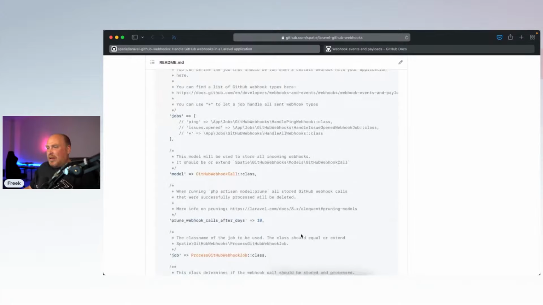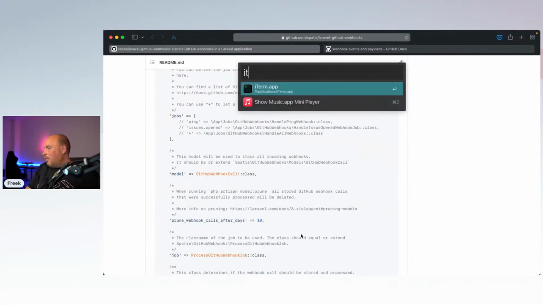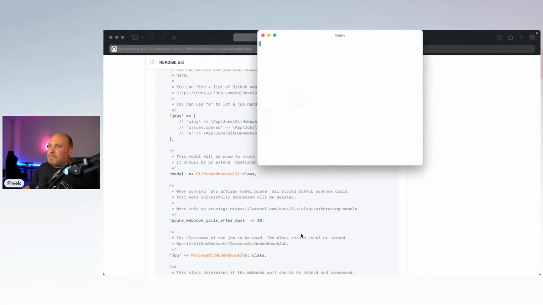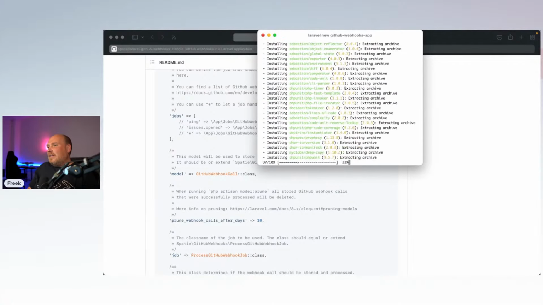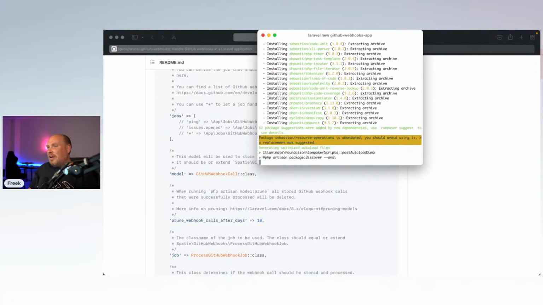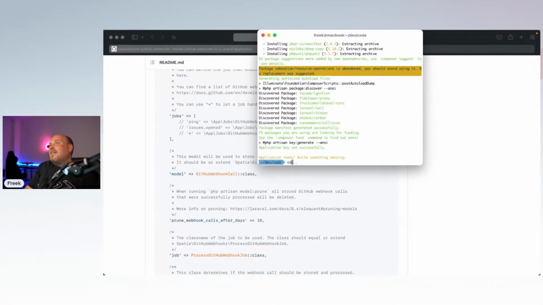Let's just try using it. So I'm going to open up my terminal, and we're going to create a fresh new application. So laravel new github-webhooks-app. Like that, a fresh Laravel application.